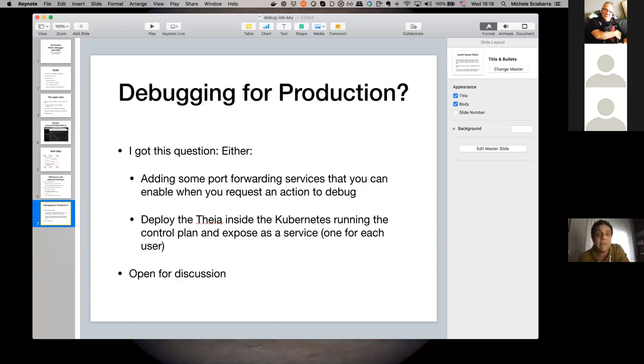Probably it's possible, but unless you expose the port for the debugger externally, you can do it. But at the moment, I have a problem reaching the port of the debugger, so I'm mostly thinking of having this inside the cluster, either the standalone or inside the Kubernetes deployment. Not sure if I was clear.